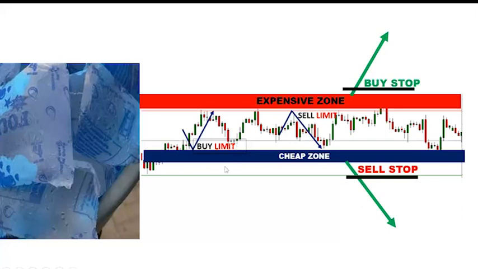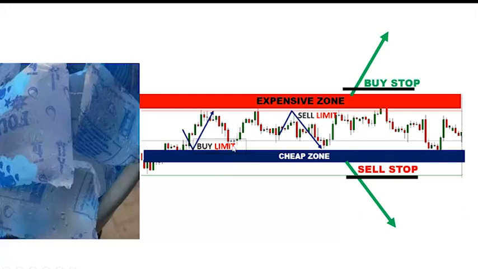Please, I beg of you, do not do any pending order, don't do all these things without risk management, right? Do them with proper risk management. Now, your stop loss is below your support here. Your stop loss is here because you're believing that this support is going to be holding this market for some time. So your stop loss is below the support.